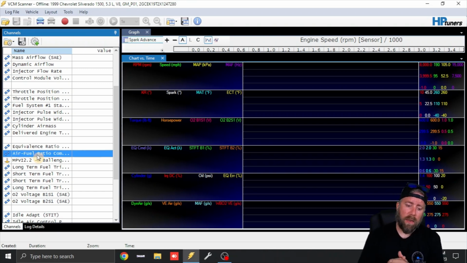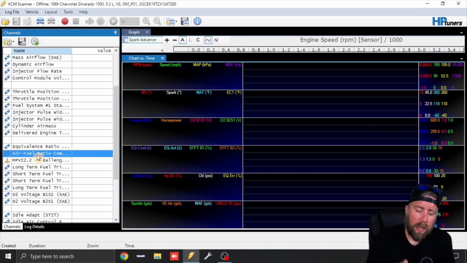Next one's going to be air fuel ratio commanded. That's for you guys that want to work in air fuel ratio still. If your stoic point is set up correctly, and you're running E10, this should be say 14.08 to 14.12 at idle and closed loop correction. And then obviously as you go out of throttle, it's whatever air fuel ratio you're commanding.